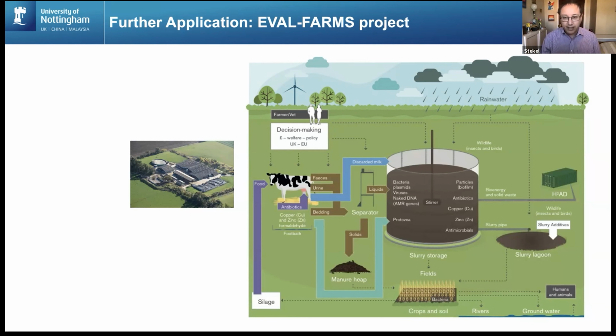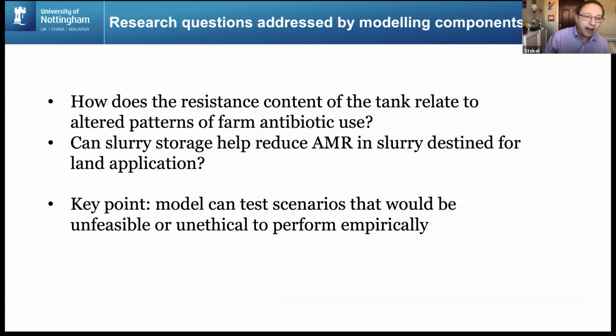Now, we did many things in this grant. One of the things we were interested in is, how does the resistance content of the tank relate to altered patterns of farm antibiotic use? And then a really important question that came out, which was, can slurry storage help reduce AMR in slurry destined for land application? Now I put this question the other way around.